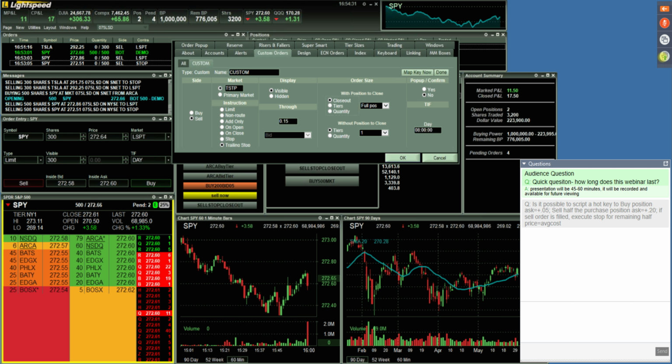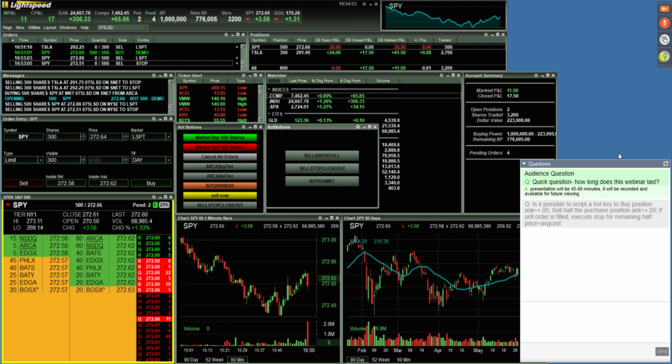So I can't demonstrate it at this time, but this is how the setup would look. Sell, T-stop, 15 cents. It's going to go in as a stop order, 15 cents from the last price. If the stock keeps moving up, my trailing stop will adjust. If the stock comes down to my trailing stop price, it's going to execute.